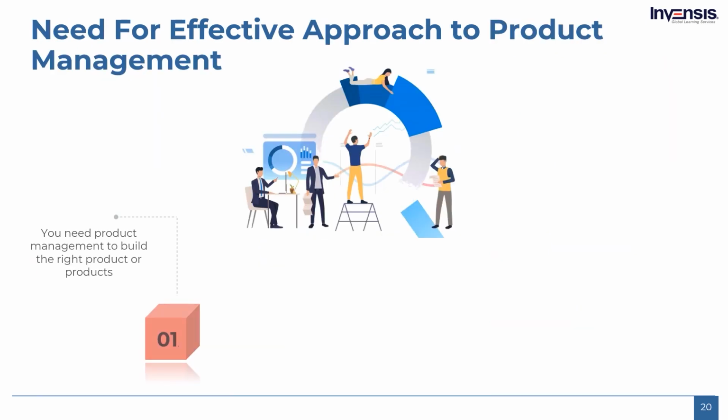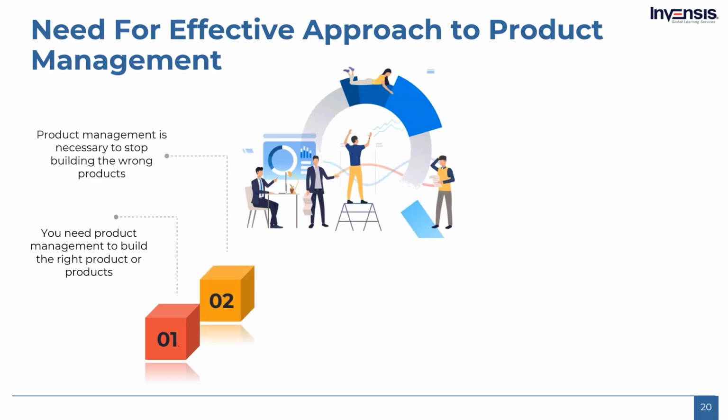Firstly, because you need to build the right product or products. You see, every product begins with an idea. And often, you might have more ideas for products than you can possibly fund. During such scenarios, product management will help. You and your team can focus on prioritizing the ideas for potential products so that you can focus on the ones that will provide the most value to your organization.